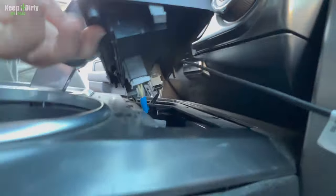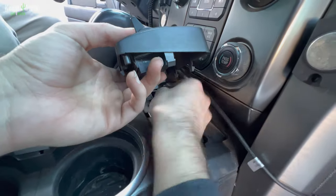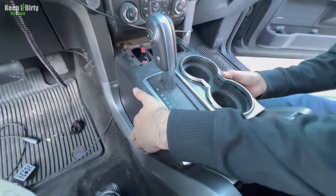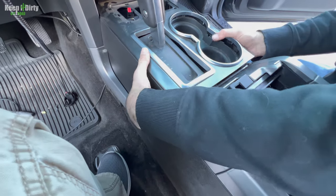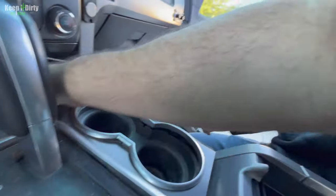So there are three connectors we have to take off. Two on the bottom, one on the top. Two, three. See? All right. Let's see if we can lift that up. Will it pull back or no? And that's what I'm trying to do now. See those two bolts? There's a bolt there, and there should be a bolt on the other side. Yep, that's what we got to take off next.